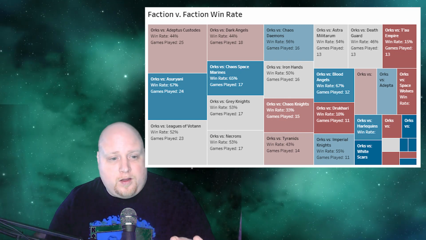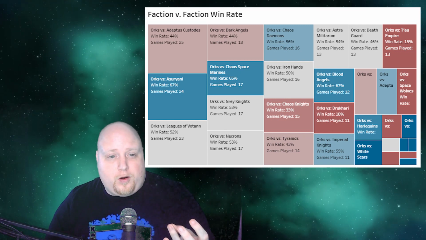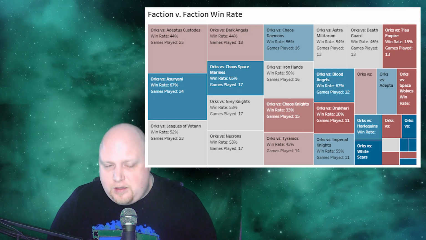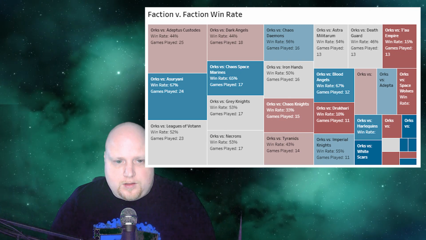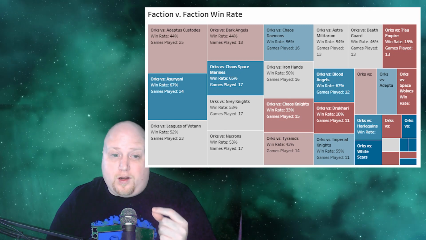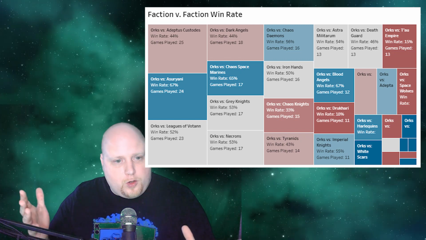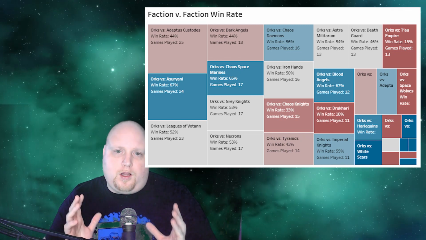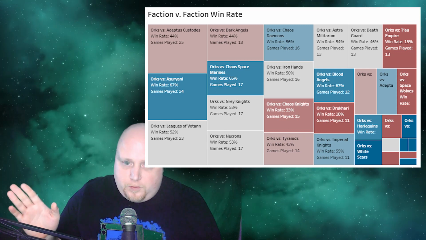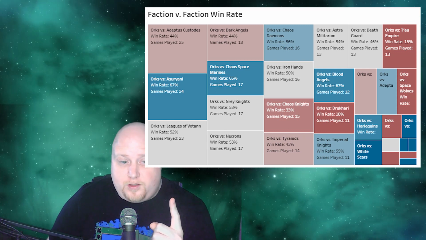Leagues of Votann are also a very killy army. They definitely got some points buffs, so they're not as killy anymore because there's a little bit less of them. But the thing that Leagues of Votann always struggled with was bringing a lot of OBSEC. And with the new Arcs of Omen detachment, I've seen a lot of Leagues players go away from taking some of their basic infantry, which gives us two advantages.